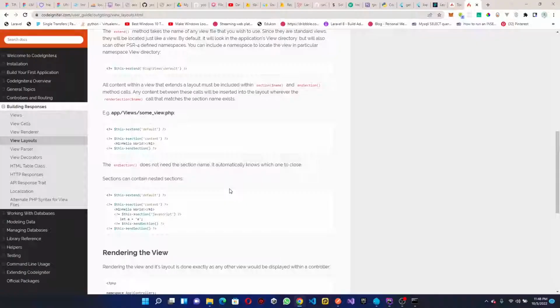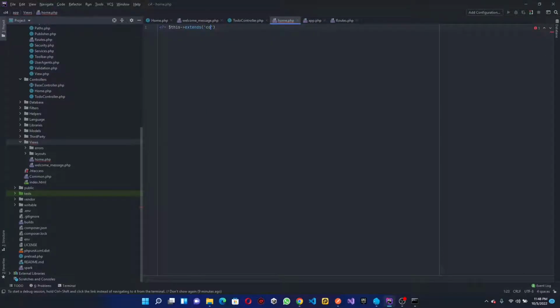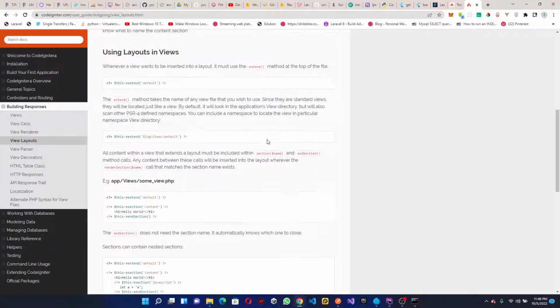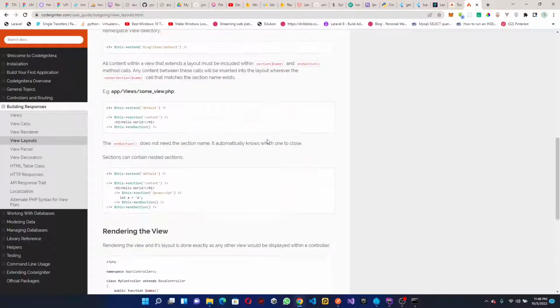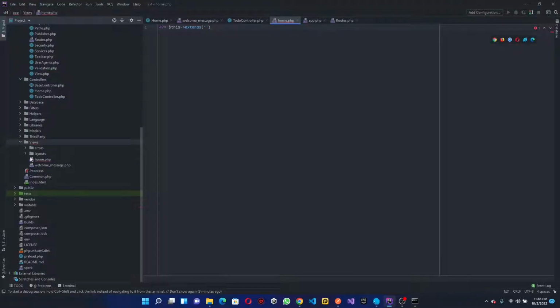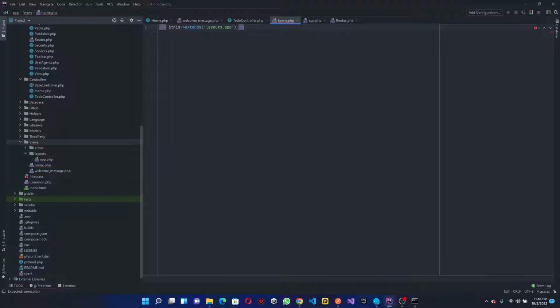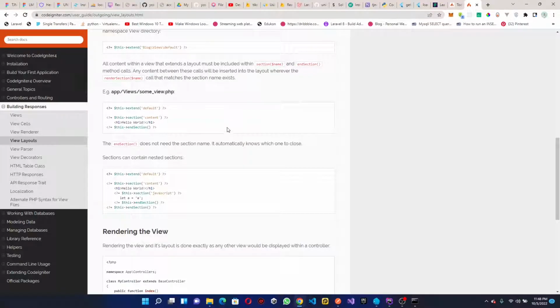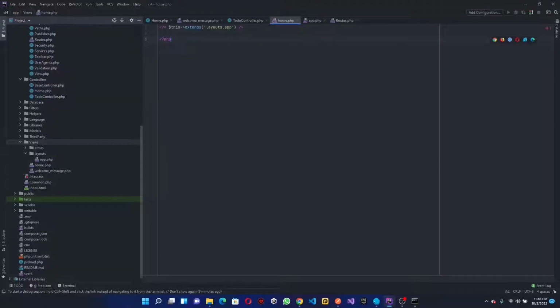So let's do this, extend. While we extend it, we are extending layouts dot app. That's what we're extending. Then we can go ahead and specify a section, by saying section.